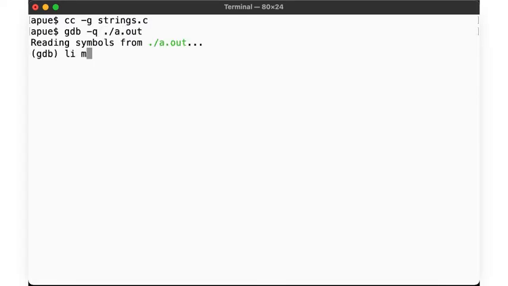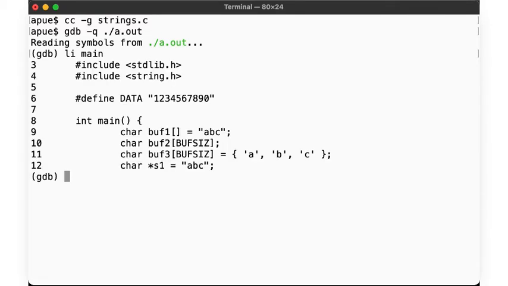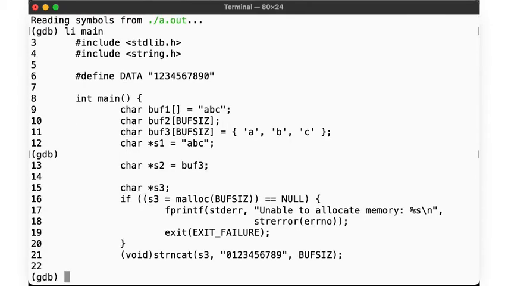Let's investigate this difference. Here's a new program that we start right away in the debugger. The program looks like this. We initialize a few buffers and pointers, allocate some memory, write some data, and, well, let's see. So, what is buff1?